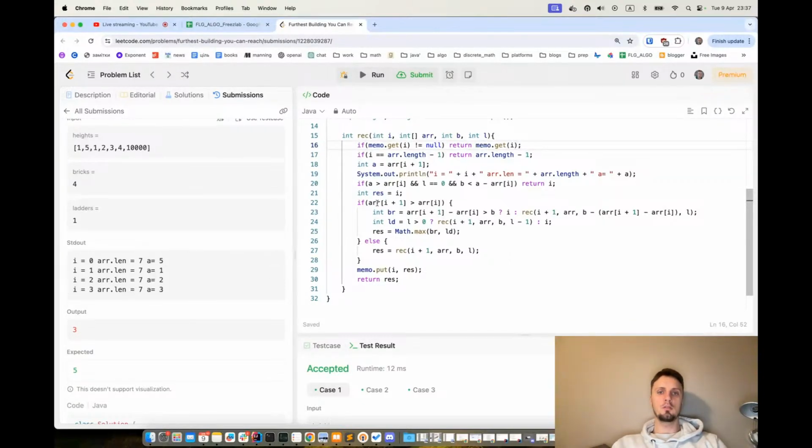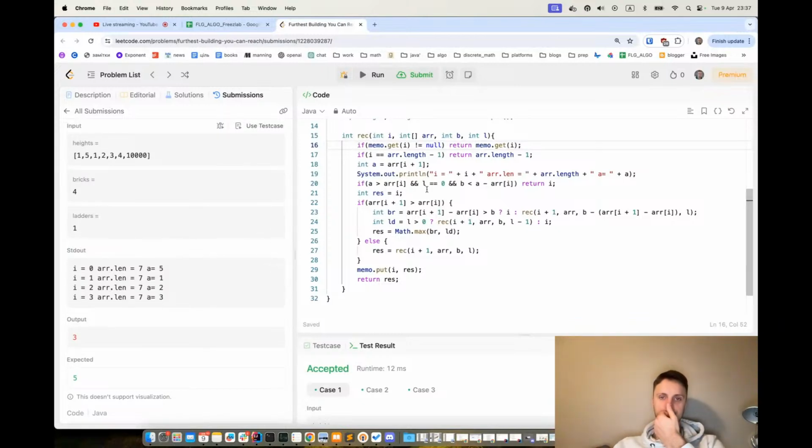So at the beginning we go on 0, I is equal to 0, and yeah, array length 7, and I plus 1 is 5. Yeah, that's correct.